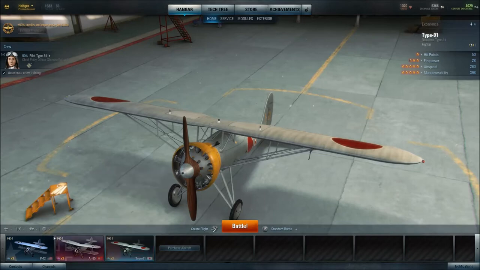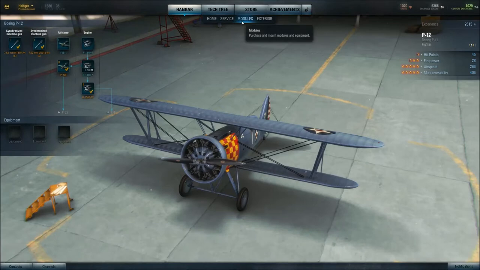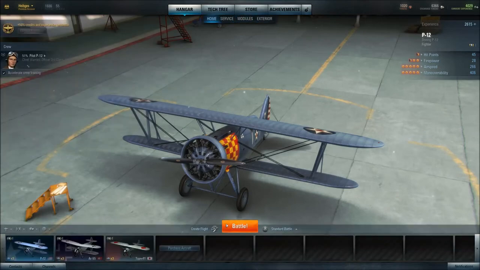So let's just jump right in, and we'll start off with the American P-12 fully eliteed. Check out the modules. So we're a little bit faster. Maybe we can take a little bit more damage in the last battle. Here we go.